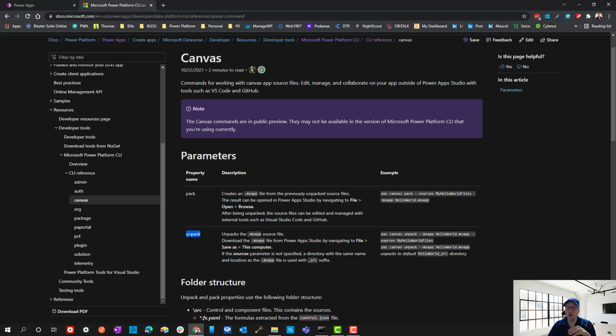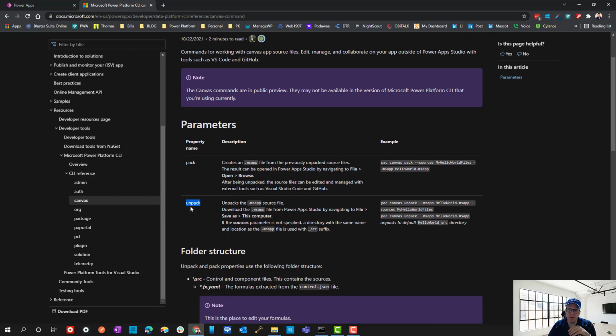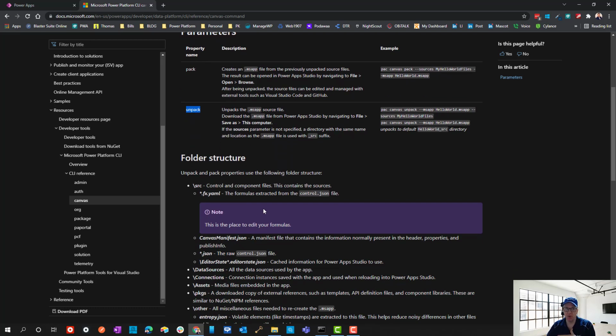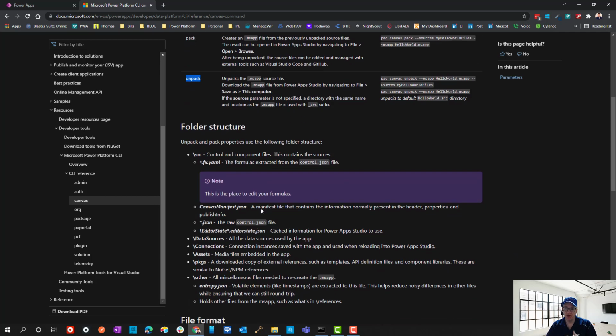To do that, we have to download it in a certain way, and I'll show you that. Then we're going to use this command here, the unpack, and we're going to run the unpack of that. What that's going to do is disassemble the entire application. From there, we can check it into source control. From here, we can use a comparison tool. And more importantly, we can take screens, because this is typically what a lot of you are doing now anyway. You'll have, say, a team of 5, 6 developers on a large project in Power Apps.